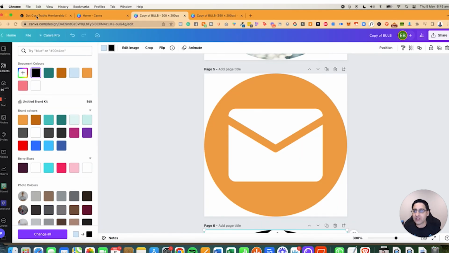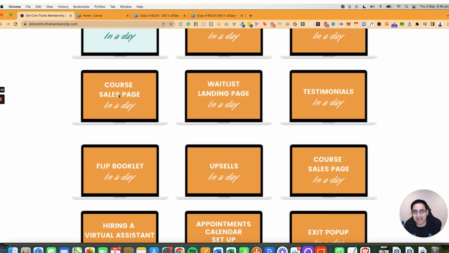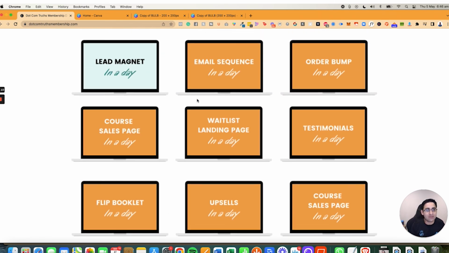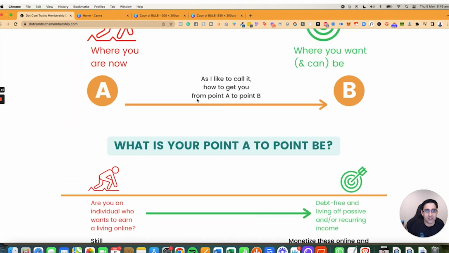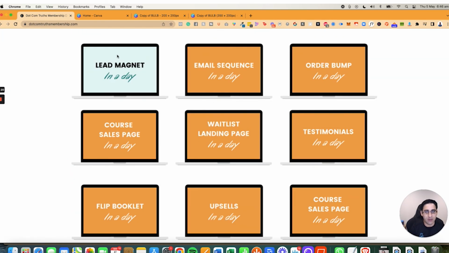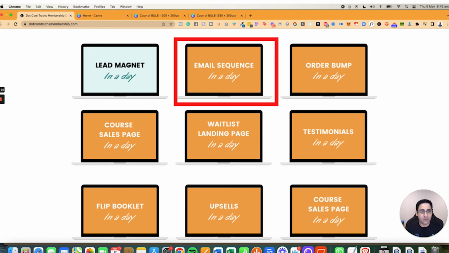The last thing I will mention is that you can see here, for example, I've got them side by side because really I've got the message right inside the computer. Now, this is the thing about understanding how to play with Canva. Sometimes you might have a scenario where you have a bunch of text, okay? I don't have an example here, but let's just pretend for a moment that I have lead magnet in a day, and I want bullet points here that explain what this is. Now, if I have 7 bullet points, it's going to be 1, 2, 3, 4, 5, it's just going to be too big, right?